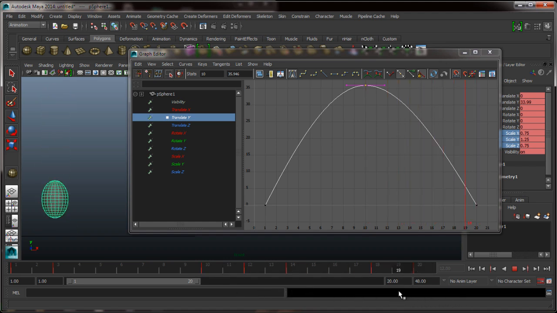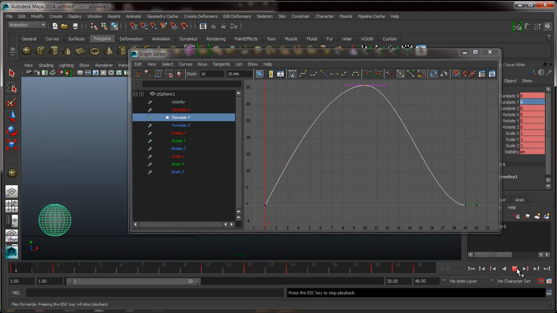So what I might do is I might want this guy to regain his shape as he's hitting the ground. So I might take this frame here. Let's put this back to that. Let's put this to 0. There we go.